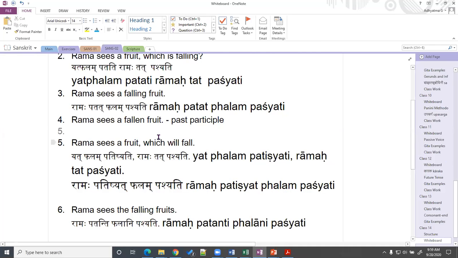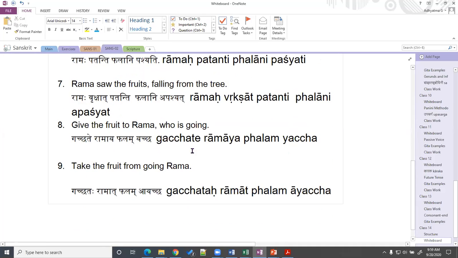No translation of who is, number 8. So this is the sentence here, give the fruits to Rama who is going. So the person is asking, we have not translated who is, because I used the participle way to translate. I can also make the yat-tat sentence. Then you will say, if you have to make it a yat-tat sentence, so you will say yah. Either you can say yah gacchati or yah Ramah gacchati.